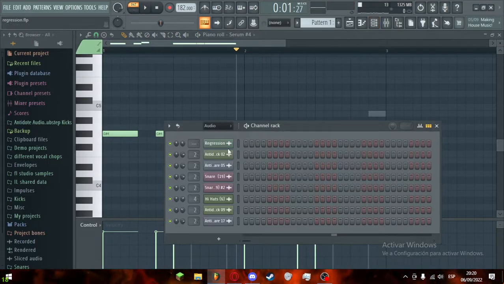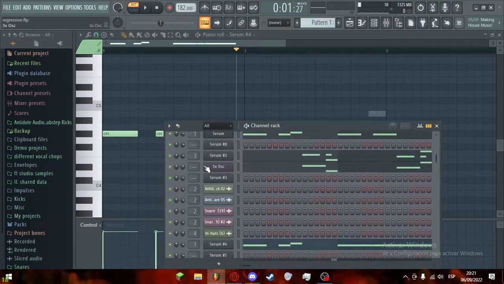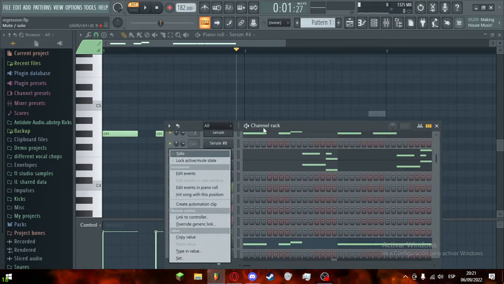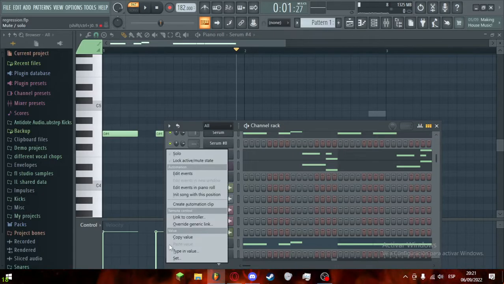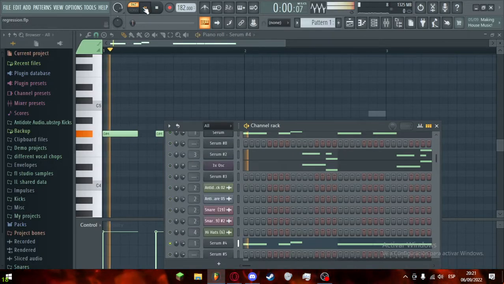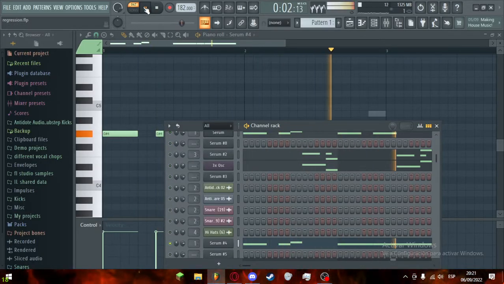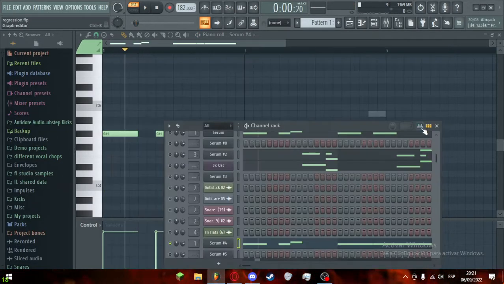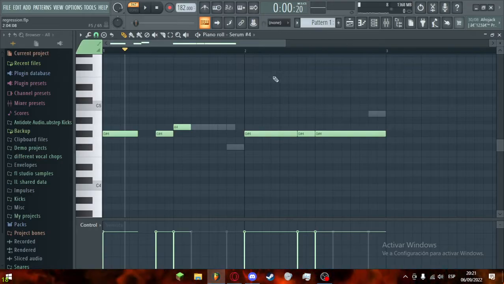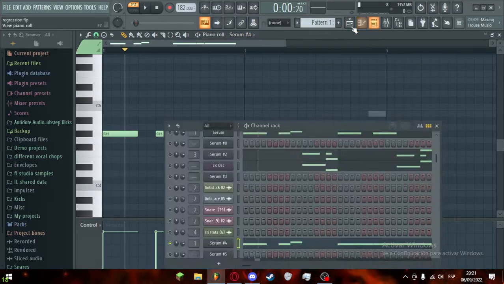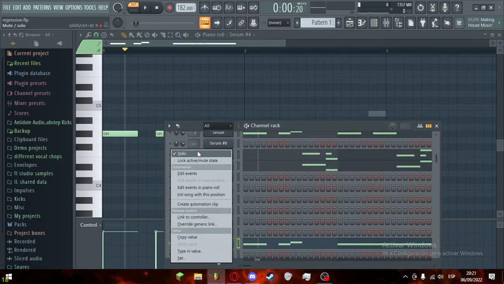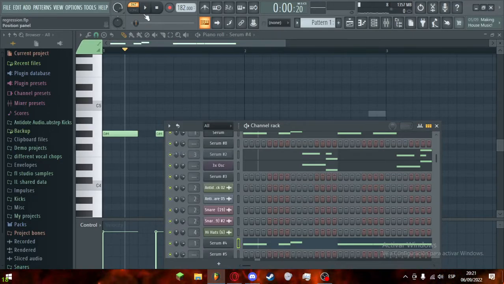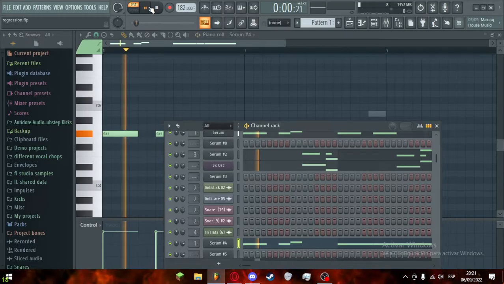And I use a secondary lead. Sorry, I'm kind of sick. This synth. As you can see, it's just to add a little bit more crunchiness to the sound, not to really be heard as the first lead, I mean as the primary lead. So yep, that will be for this part.